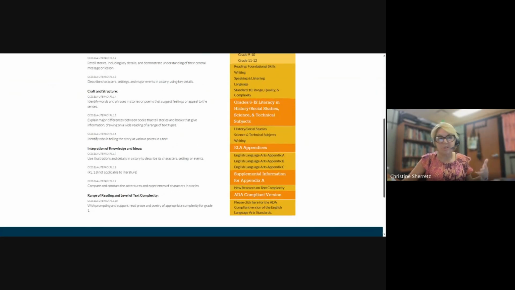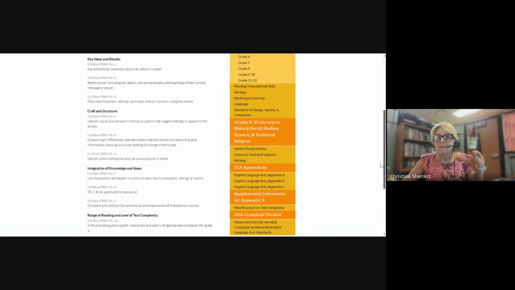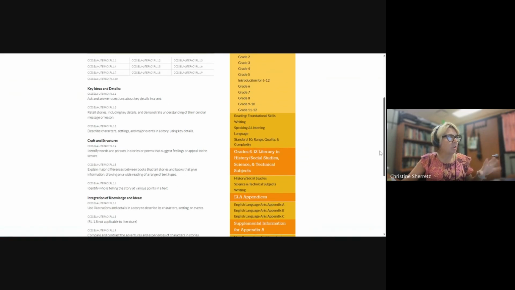So those 4 are the same, but the actual standards are a little bit different because if you're reading an informational book, these comprehension standards are going to be different than if you are reading a literary text. And one thing that is unique about the Common Core standard is those standards are exactly the same. They spiral up in complexity. So I wanted to show you an example of that here.